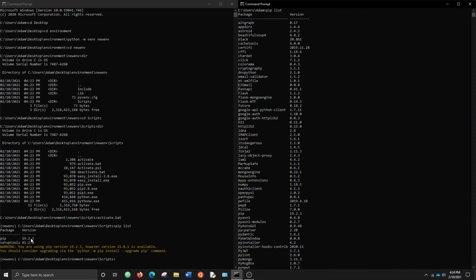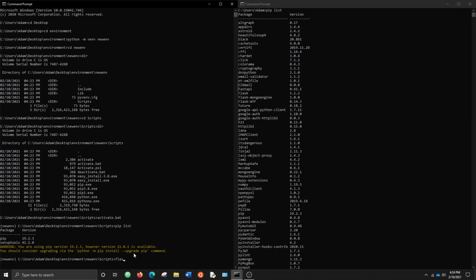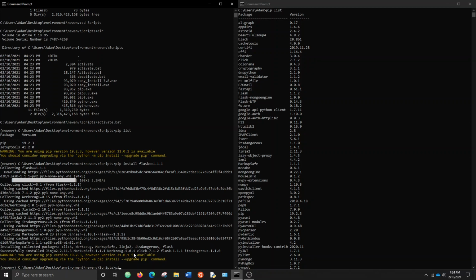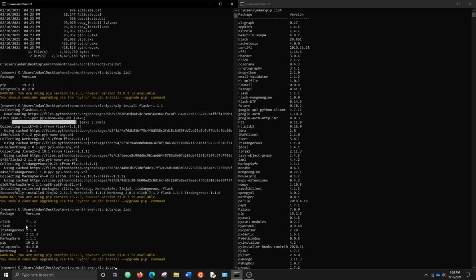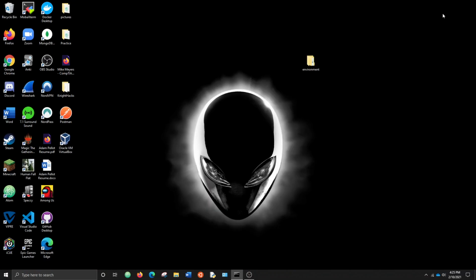And notice how they're not here at all in our new virtual environment. See here I have Flask 1.1.2, right? So let's say I want to install an earlier version of Flask. I do pip install Flask 1.1.1. Now I check my packages. Now I have Flask 1.1.1, but if you look over here, I have Flask 1.1.2. So what I did, I created a virtual environment, and I installed a separate version of this package that I only want for this project. So yeah, that's pretty much in a nutshell how to create a Python virtual environment.